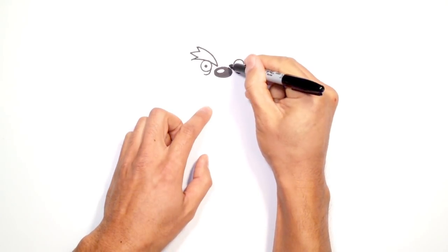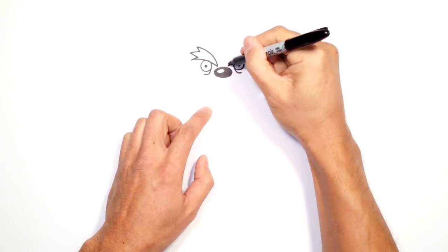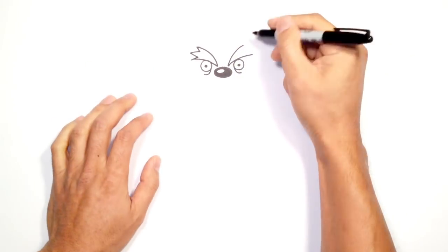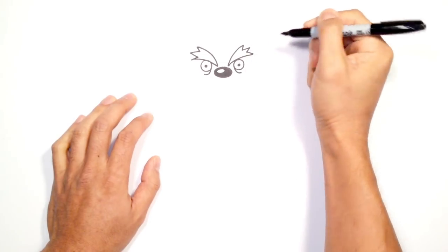So starting at the same point, here on the inside, going above that eye and curving outwards. From here I'm going to go all the way to the top, so I'm making sure that the height is the same on the left and right. So coming up like that, and then again I'm going to do some zigzags connecting those 2 points.